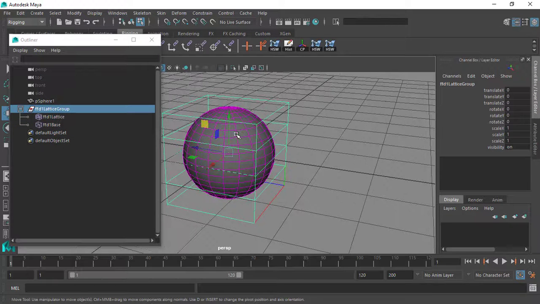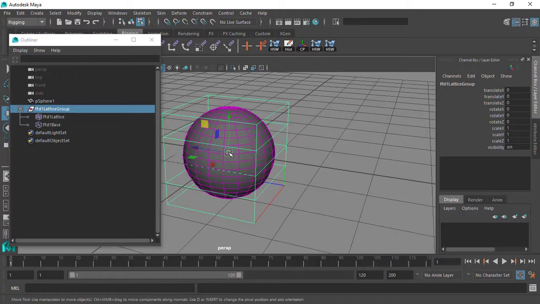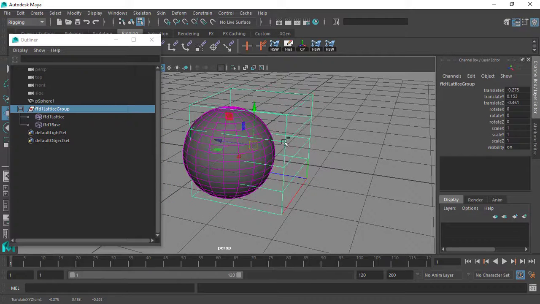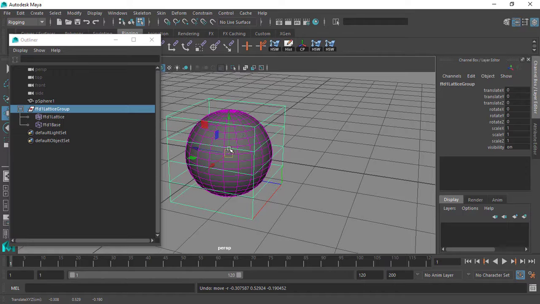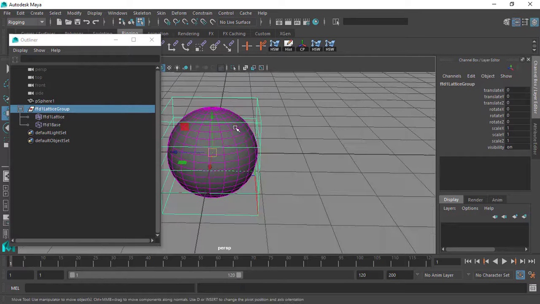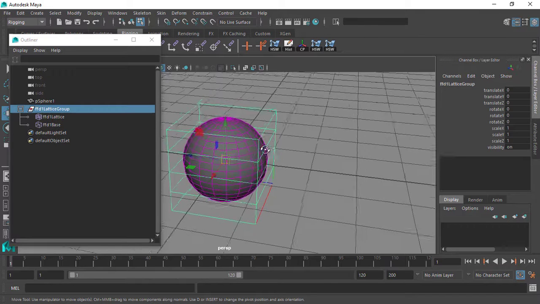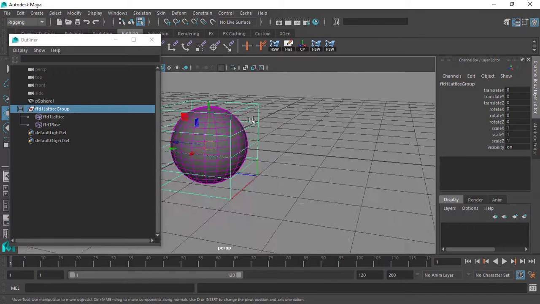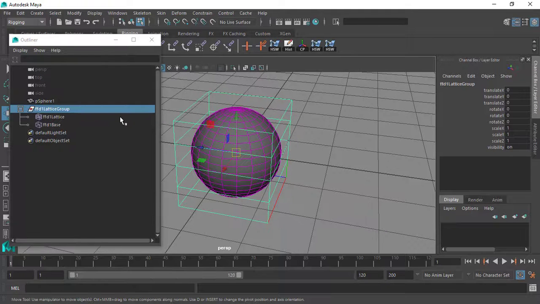So if you want to start moving this around, you can see that they are moving both at the same time. We can parent this group to any object that is moving. Let's say, for example, that the sphere is moving. We can go in and parent this group to the moving sphere, and with that we can preserve the deformations that we are getting in our sphere. So this is a really nice option here.